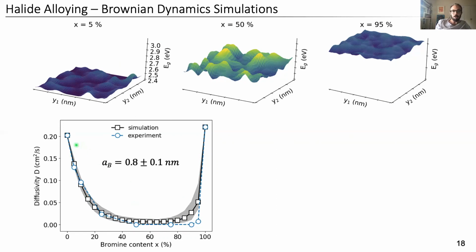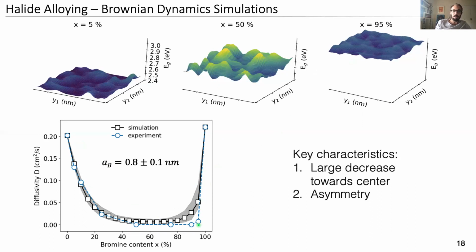To understand this a little bit, it basically means that if we take in a little bit of iodide into a bromide lattice, we get small pits where excitons can get trapped. Whereas in the iodine lattice with a little bit of bromide, we just have a little bit of hills where carriers will scatter but not get completely trapped, as in this case. So this kind of explains this asymmetry that we have here.